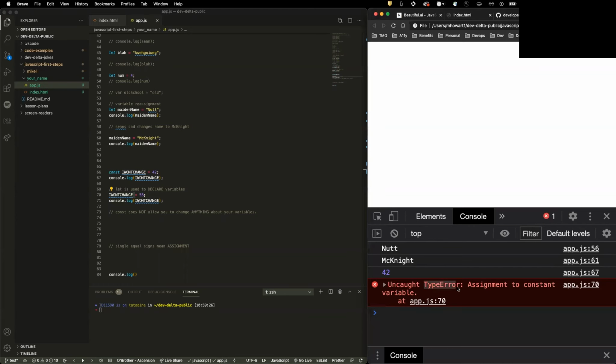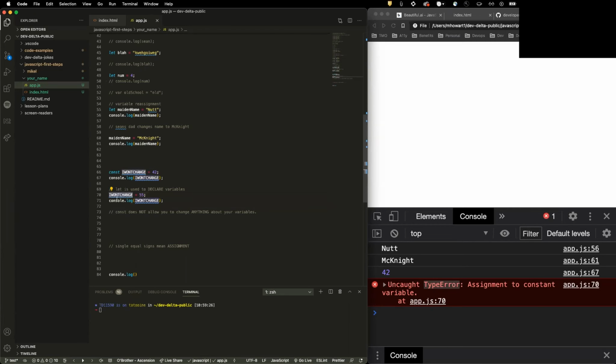So type error also gives us some clues here, right? Because we're talking about types. A type error is saying that you created a variable that is a constant, and I can't change anything about that variable. I can't change I won't change to 55 because you said it was 42 and you specifically made it a constant. If you wanted this to change, you should have made it a let so that I could do that. But I am not allowed to because you made it a constant. So this is really handy, and it's really the big difference between the two types of variables. That's pretty much it: you cannot reassign those things.